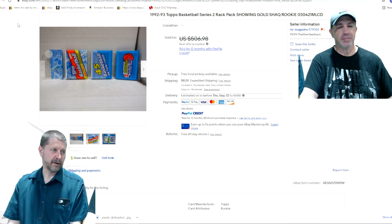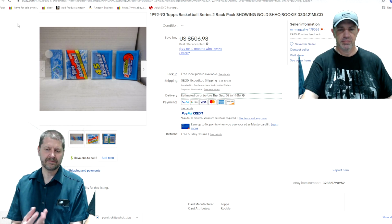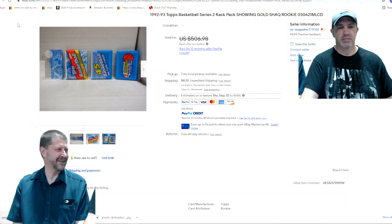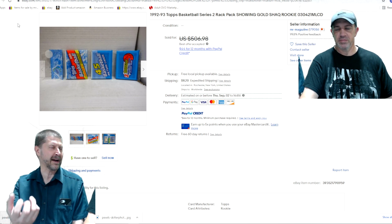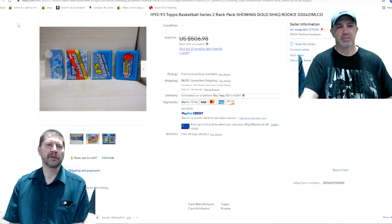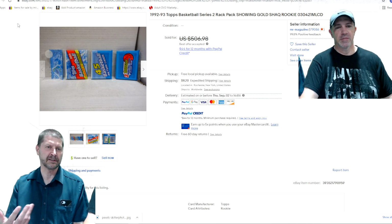Now, going back 15, 20 years ago, let's say you had a 1977 Topps baseball pack with a Gary Carter card in it. If you had a Gary Carter card showing on the front, it was worth more than if it were the back card. Is it still that way? It is still like that, definitely. So when you're out there with the dealer, he may be saying it's got a Gary Carter card on it. You go, yeah, but it's on the back, I can't pay you as much for it, versus if it's showing up on the front, it is worth more. So it's a little insider tip for you.